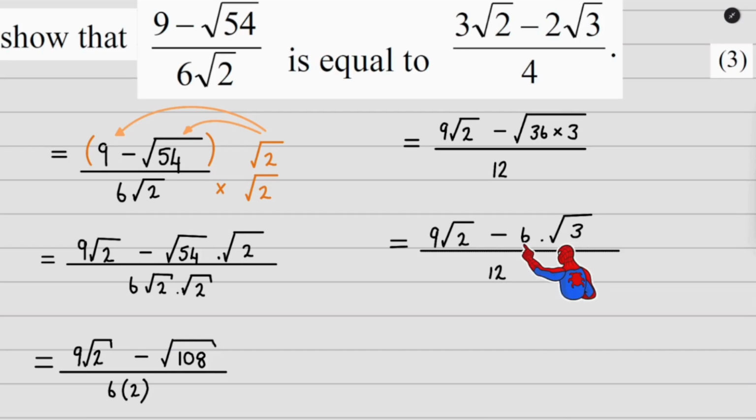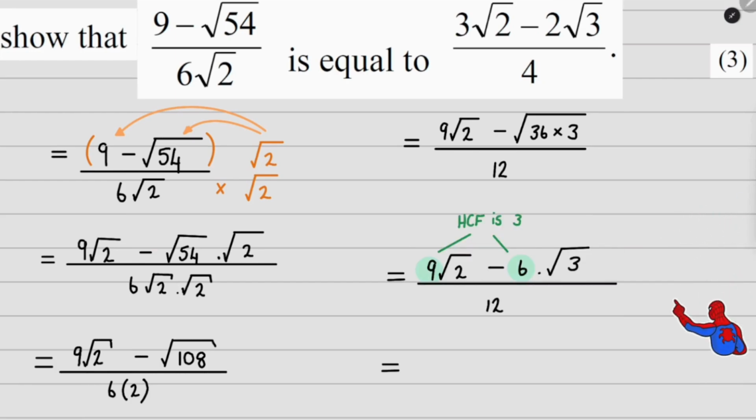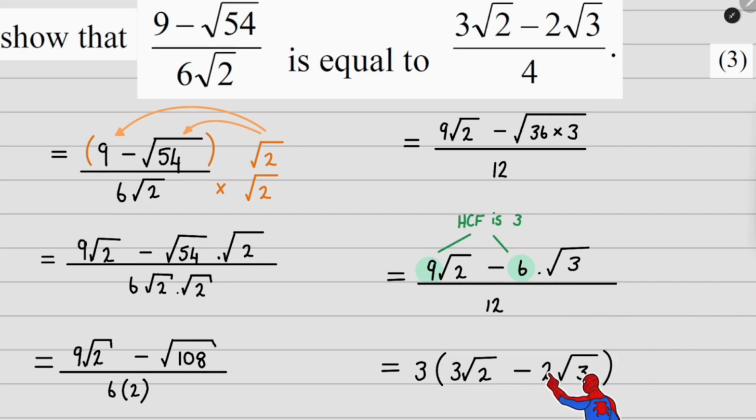Now, I look at the top and I can see multiples of 3. 9 and 6 are both divisible by 3. So there's a highest common factor in the mix. And now we're going to quickly take that 3 out of there. So I'm going to put the 3 in front and then open up a bracket. Okay, and then 9 divided by 3 will just give me 3, and the root 2 stays glued to that. Okay, I'm going to keep the same sign because my common factor is positive. And 6 divided by 3 will give me 2. And then we just put that root 3 onto the 2 here, and the over 12 will stay.